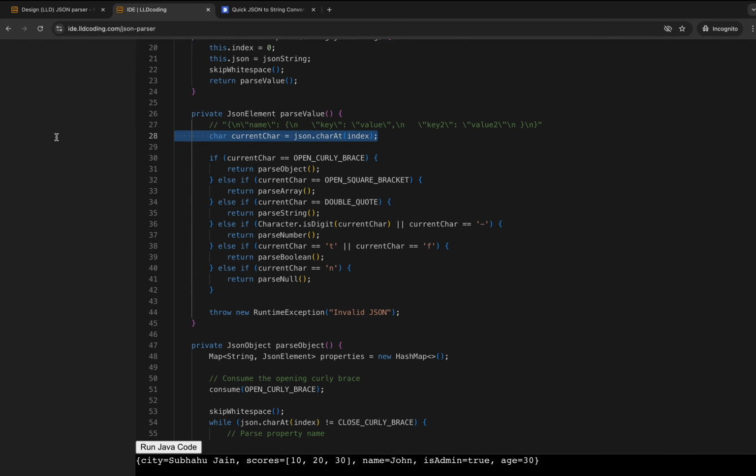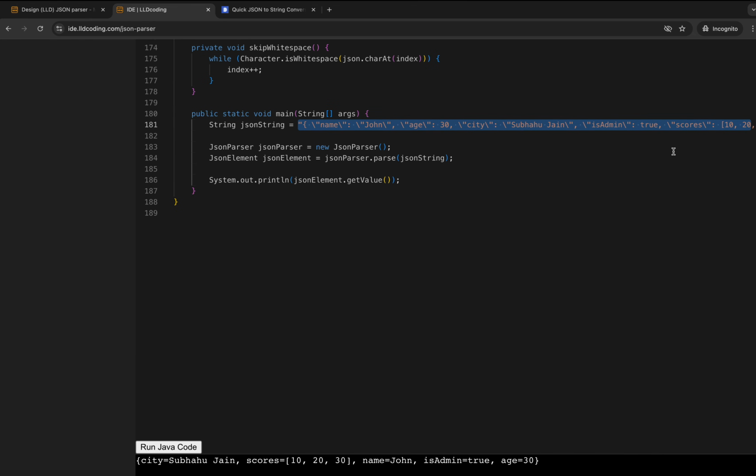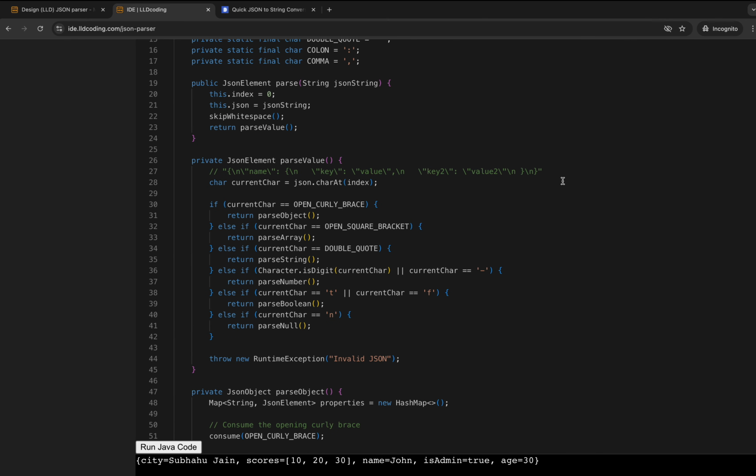Now you will fetch the current character at that index. So what we are getting is this one. It is slash n, basically. Sorry, I think I should use that one. The reason I'm not using that is because we have not considered the new line character in our parsing string. If you want, you can do it. The code is written in such a way that you can always make extensions.